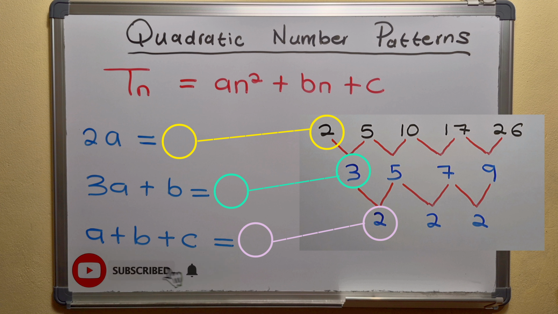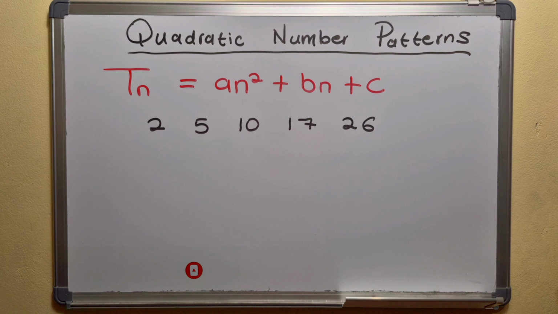Now, on your exam, they can try to play around with questions. It's nothing to worry about. I'm going to explain it in detail. You are given the number pattern 2, 5, 10, 17, 26, and you are told to show that this is a quadratic number pattern. Remember, the quadratic number patterns have a constant second difference. So all you got to do is show that there is a second difference and it is constant.